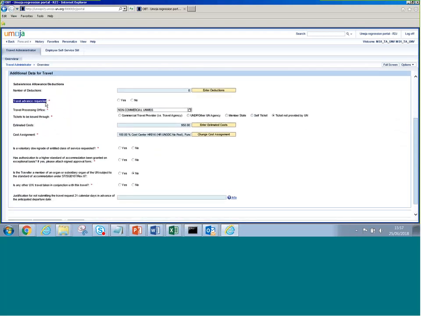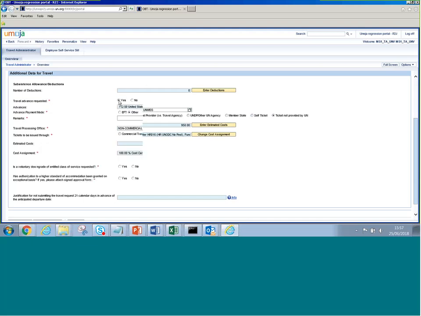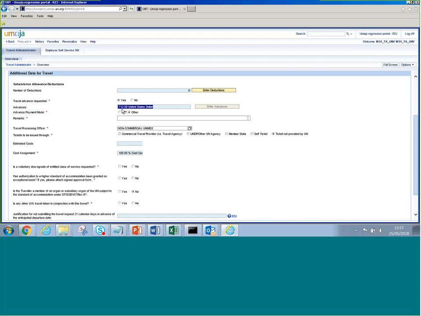We have also the option to request a travel advance for the UNV in this case. So we can select no, or if we select yes, we can specify how the advance is going to be paid. Based on the estimated cost, the system will indicate the percentage. Normally 75% is the maximum amount for a UNV to be paid as an advance.